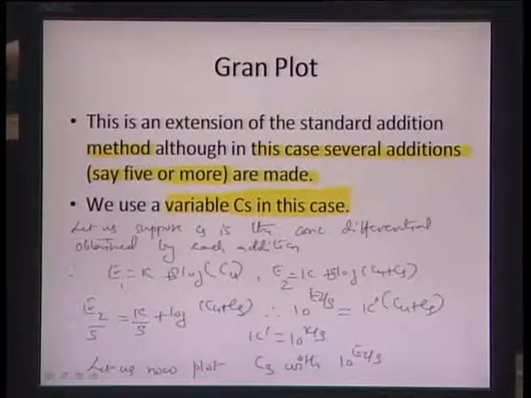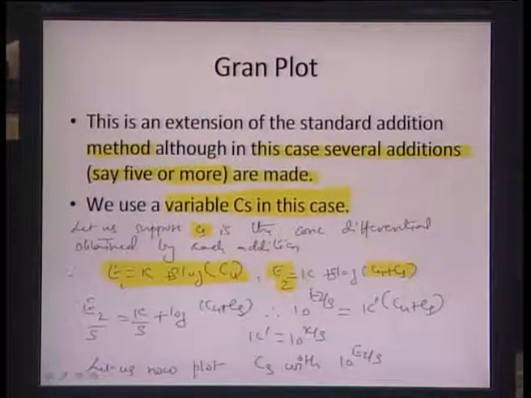So let us suppose that Cs is such a concentration, and if you talk about an unknown analyte of concentration Cu, you can find out the EMF from this particular equation, E1 = K + S log Cu. This is the Nernstian approach to determine the EMF. Let us suppose that after the addition the new concentration becomes Cu + Cs, Cs being the differential concentration, and the new EMF E2 can be written down as K + S log (Cu + Cs).